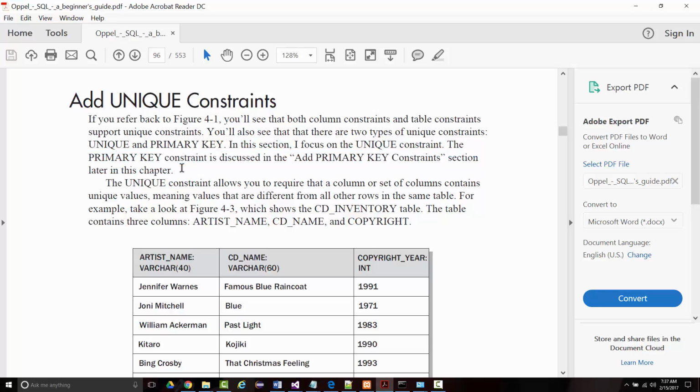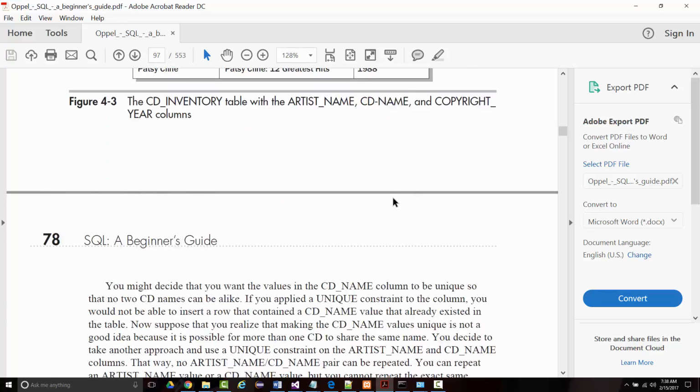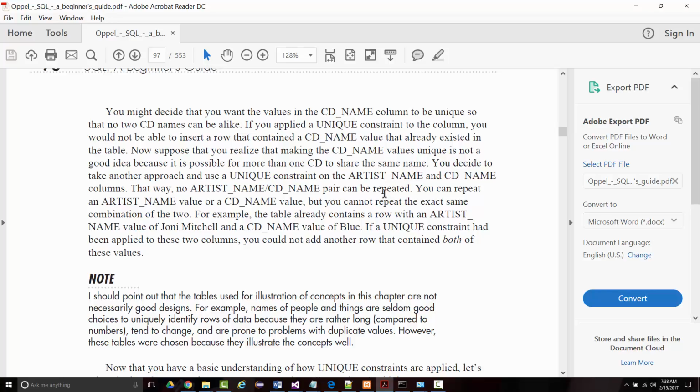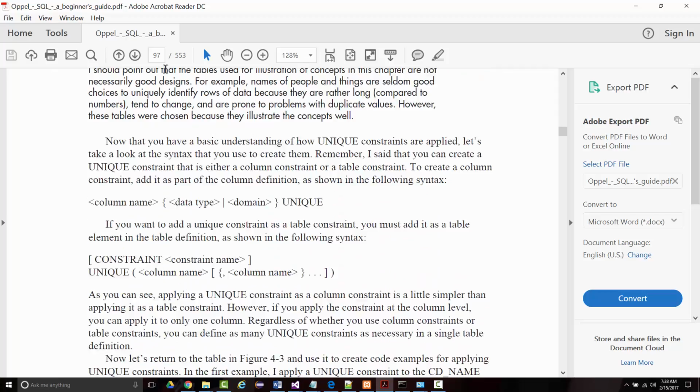Primary key, there can only be one primary key. It can have multiple fields if you need it, but there can only be one per record, and the primary key must be unique within every record. Unique allows you to require that a column contain unique values. So they sound the same, but there are actually differences between them. Unique is not a primary key. Unique means, though, that I believe you can technically have one record, if it's set to unique, that's null, because just one null would make that unique.